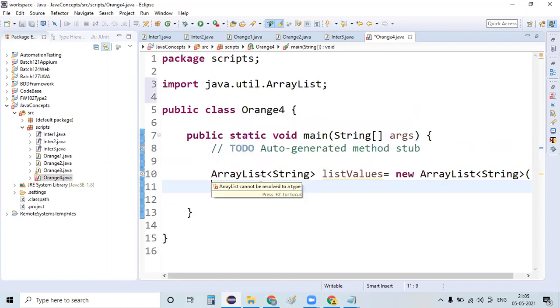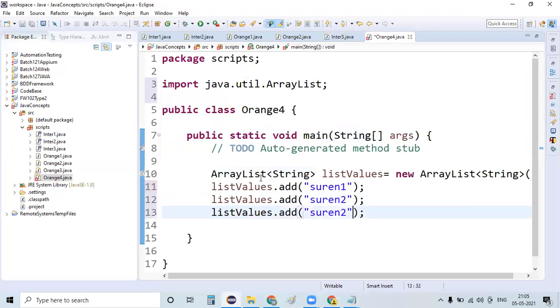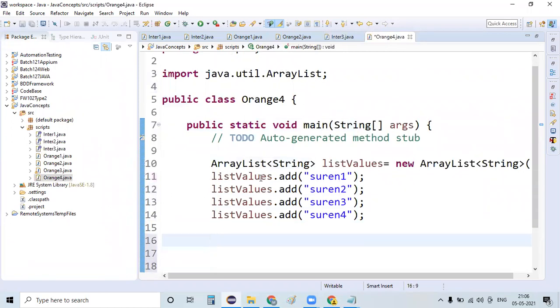We already know that add is a method we use on any array list. So I'm using add with Suren1, Suren2, Suren3, and Suren4. So we have four different values in this list.